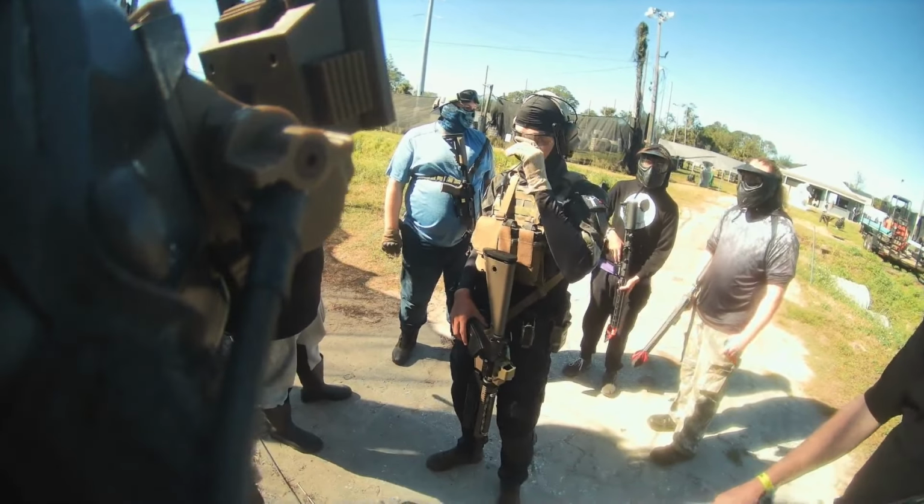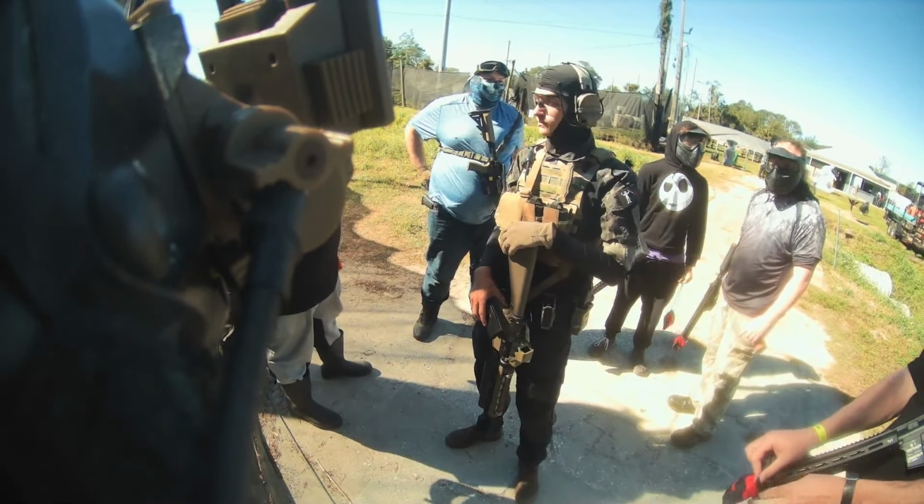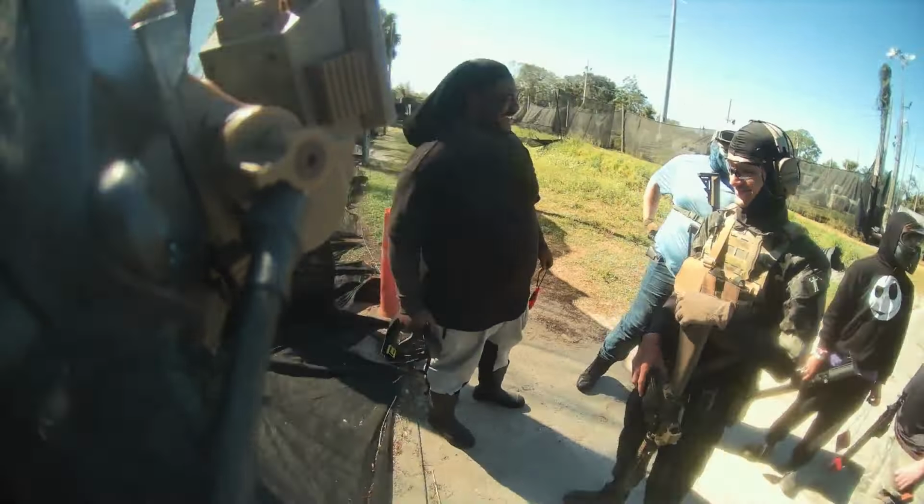All right. So have you ever wanted an AEG out of the box, sub-$300, with a solid ETU, that's also lightweight and can perform and keep up with you on the field? I don't think I have to really explain myself here.